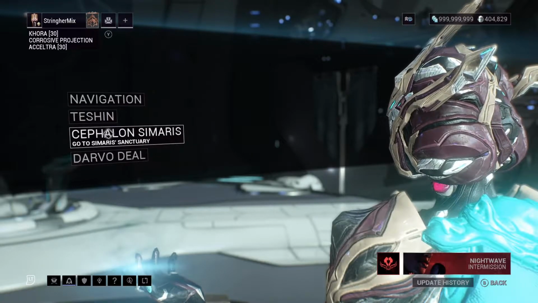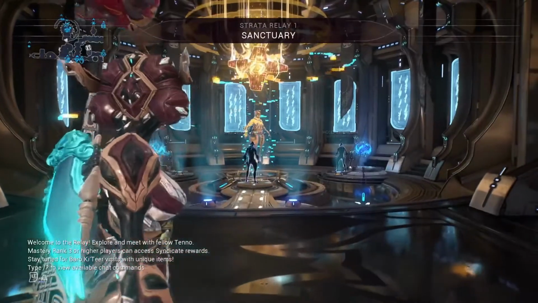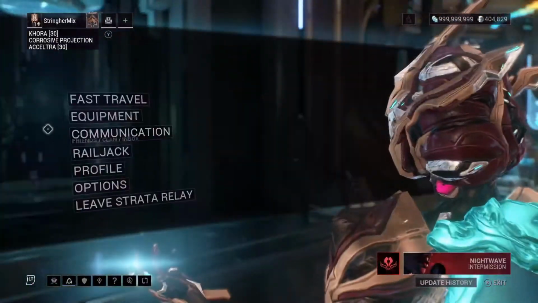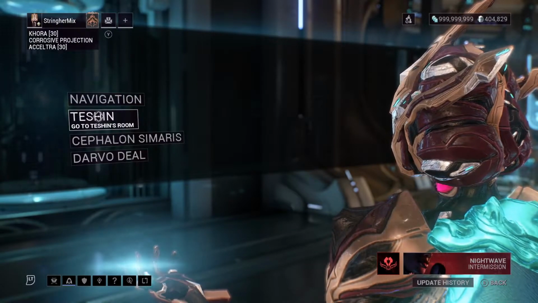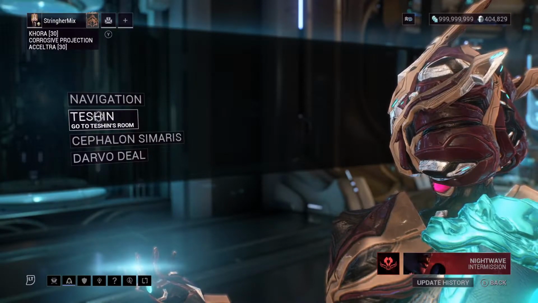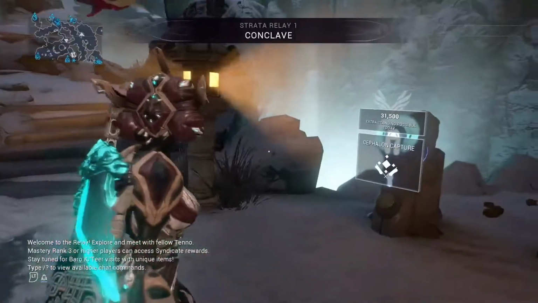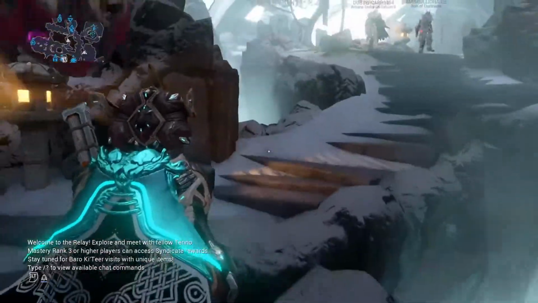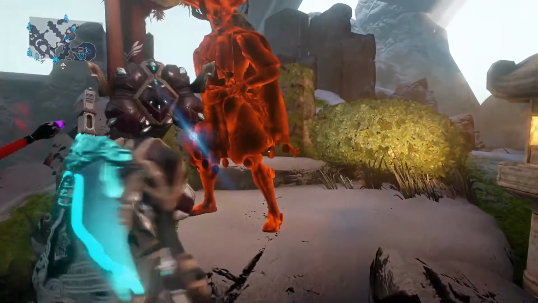You just fast travel to Cephalon Simaris. You must have heard of Cephalon. But we're not going exactly to Cephalon, we are going to Teshin. You must have heard of Teshin by now, surely. All right, let me not. No spoilers. So we're heading up here, popping up to see Teshin. We're going to say hi to Teshin. Let's have a little chat, Teshin.